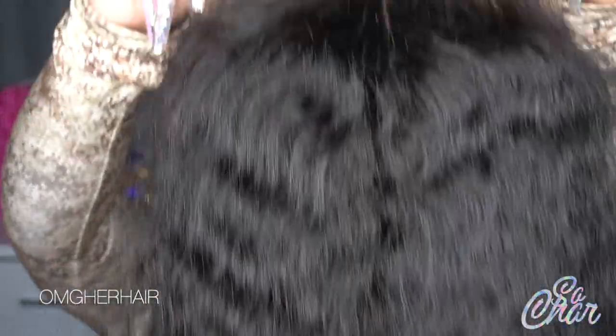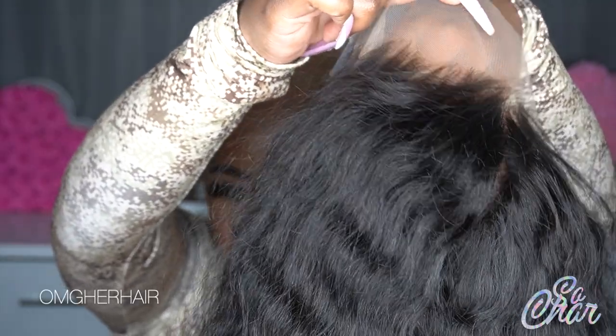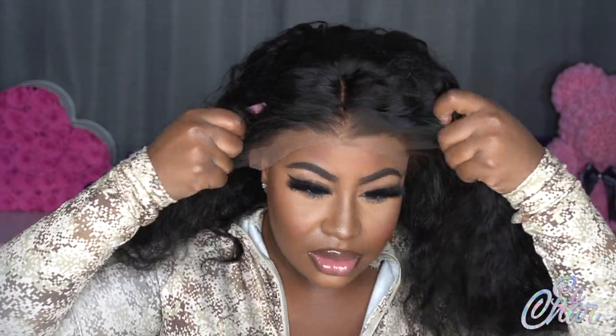It's rare that you guys ever see me with a ball cap on — I usually already have my wig cap on. But real quick before I put this wig on, I just want to show you guys this hair. It's from OMG Hair — I really love OMG Hair. Let me zoom up close so you can see. The hair is so fine, and I haven't even put this wig on yet, but I already know this install is going to be beautiful.